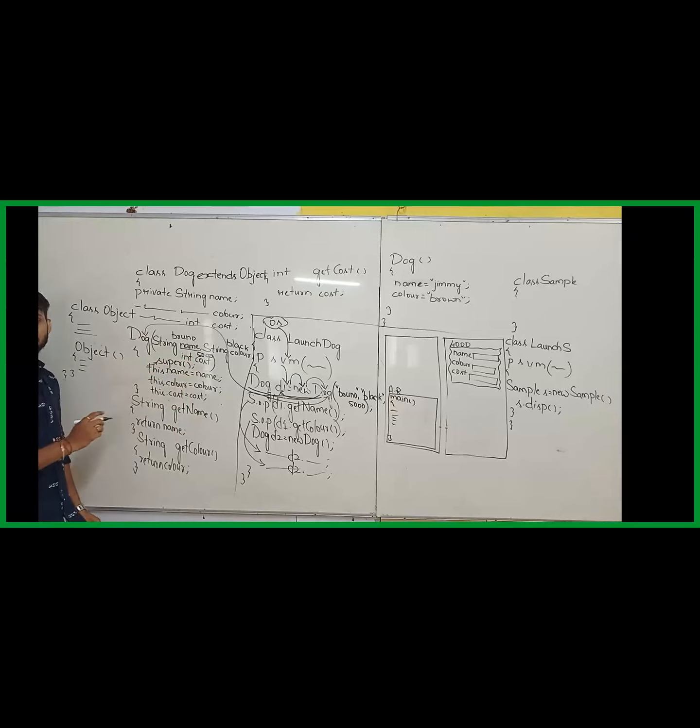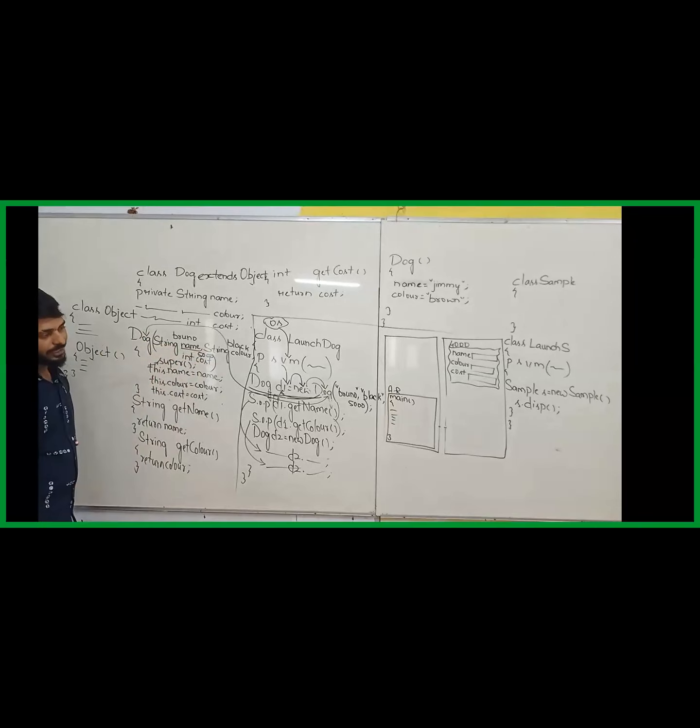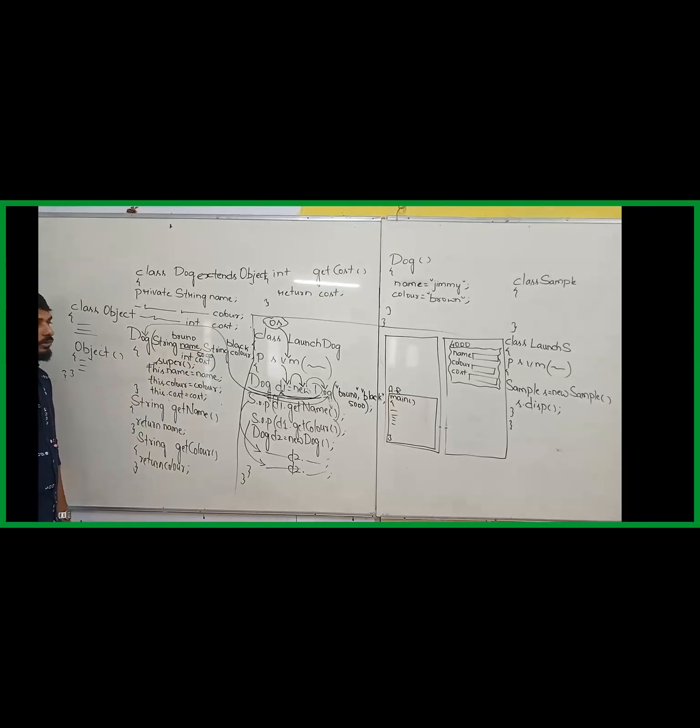Now inside this, what will be the first statement? Again, while coming, it also brought the values, that is Bruno, Black and 5000. Yes or no? Next, what? What is the first statement? What is the duty of the super method? Correct. That is the answer. It will take the control from the child class constructor to the parent class constructor. From here, it will take the control to here because Object is the parent class.